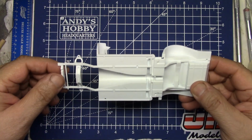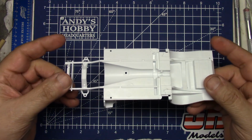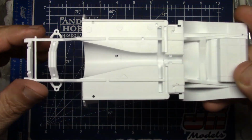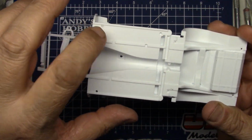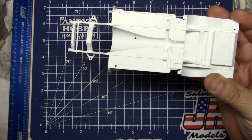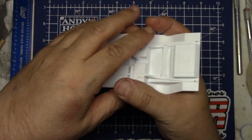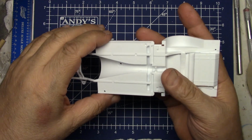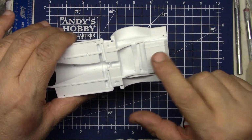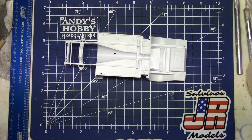Let me get my trusty handy dandy little rotisserie out, and we are going to show you what I'm going to do to get rid of all these ejector pin marks. These are the marks on the mold, where these little ejectors pop out the casting when it has been done. These things push out and eject, and they're spring loaded, and that's where you get these little round marks from. It's just a necessary evil in mold making that we have to contend with. We got them, so we're going to get rid of them.